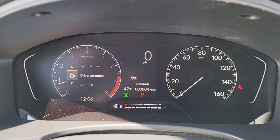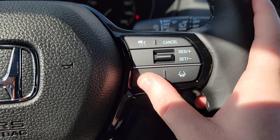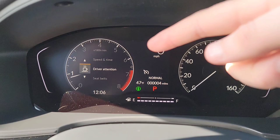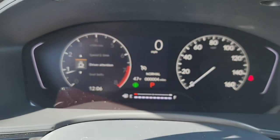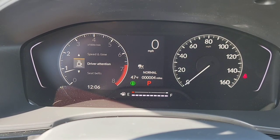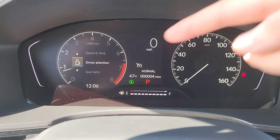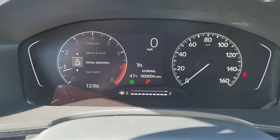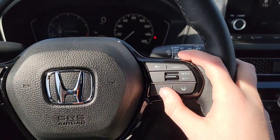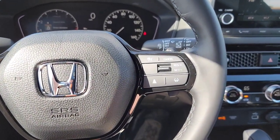If you don't like adaptive cruise or accidentally hold the button too long while selecting distance, you'll go to standard cruise control. You can tell it's standard cruise because it says 'cruise mode' right here — there's a speedometer with an arrow but no car icon. I'll go through it again: adaptive cruise shows the car icon; as you hit it again, it's cruise mode — standard cruise. Hold that button down again and adaptive cruise control is available for your next test drive.